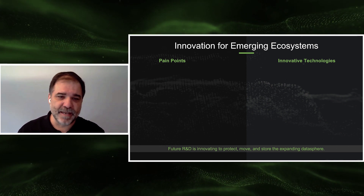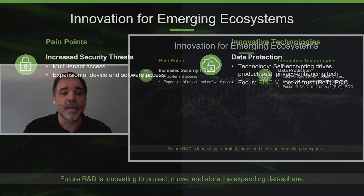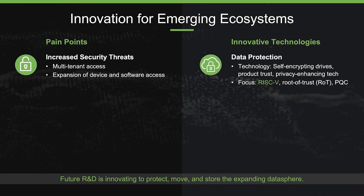Some examples of these pain points and innovations are security. Security is already a central pillar to data sphere innovation, and its importance is growing every day. With the proliferation of multi-tenancy for cost optimization and the massive growth in the number of endpoint devices and sensors, vulnerabilities to data manipulation attacks will explode. Building from self-encrypted devices, we need to explore technology that provides product trust and enhanced data privacy. RISC-V's open architecture will play a key role in enabling this ecosystem to provide the data trustworthiness required to secure future data growth.